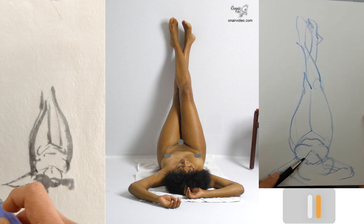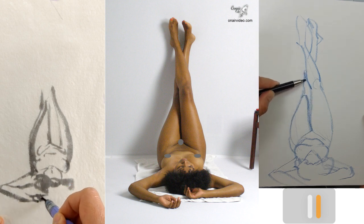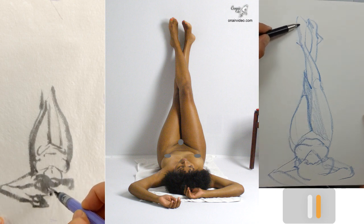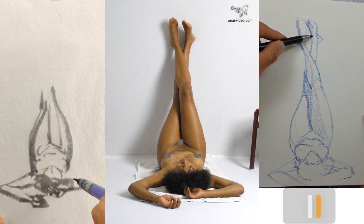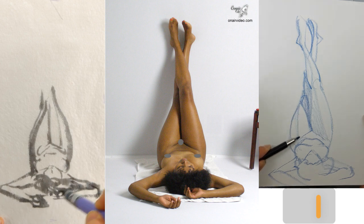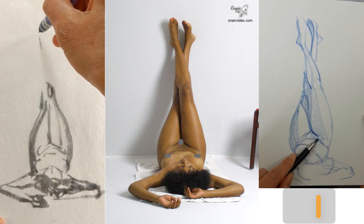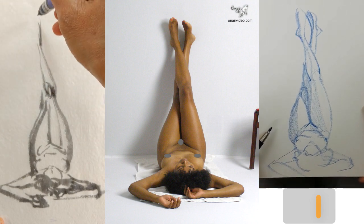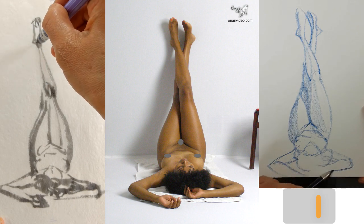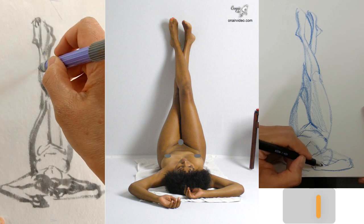I like newsprint as well. I just thought maybe it takes brush pen well, because I don't have a lot of Japanese paper left. Maybe next time I'll use newsprint with a brush pen. You can buy Japanese paper in London but it's very expensive — I think ages ago I got this from Japan. It's cool that you're trying new materials and just sketching, being loose and relaxed with it. I'm glad I tried it. I think I will use more brush pen or just brush and ink, because it's much more relaxed and natural feeling than dry material.